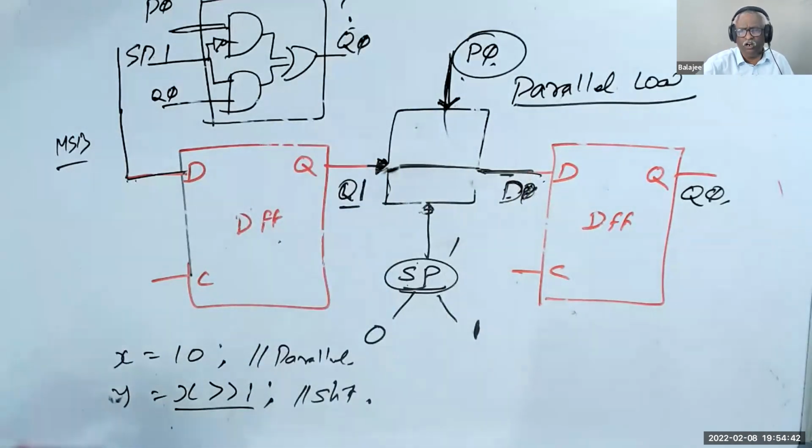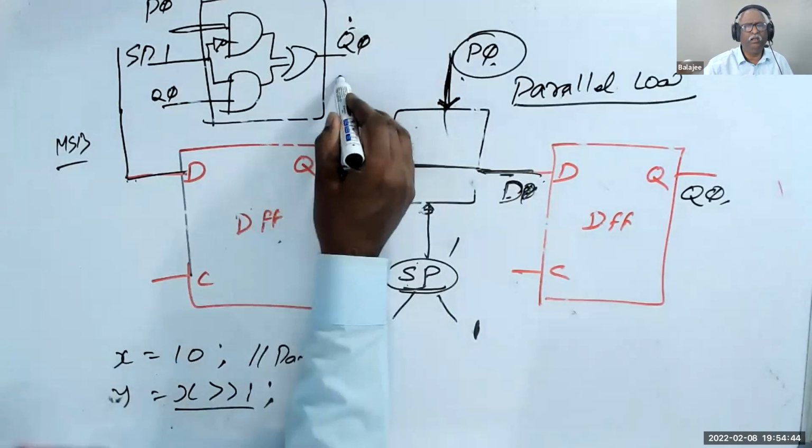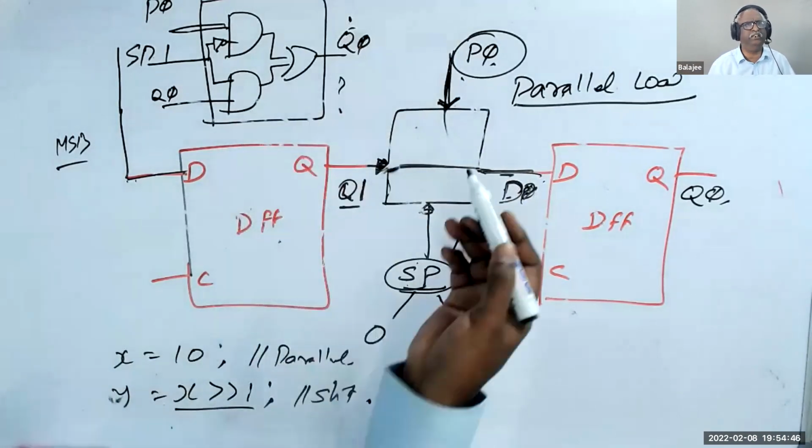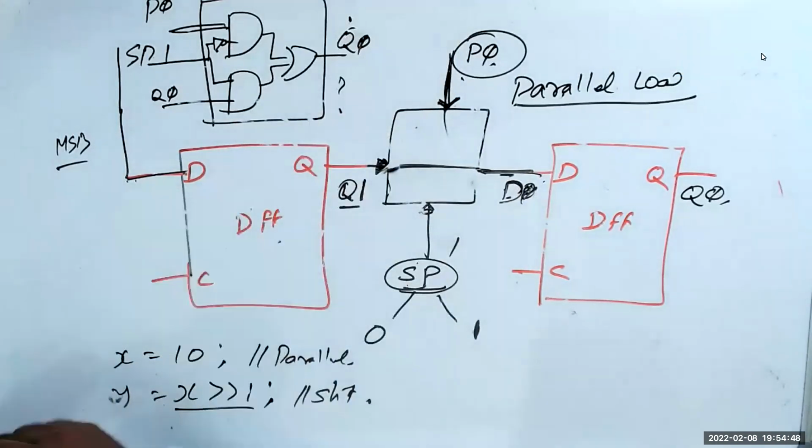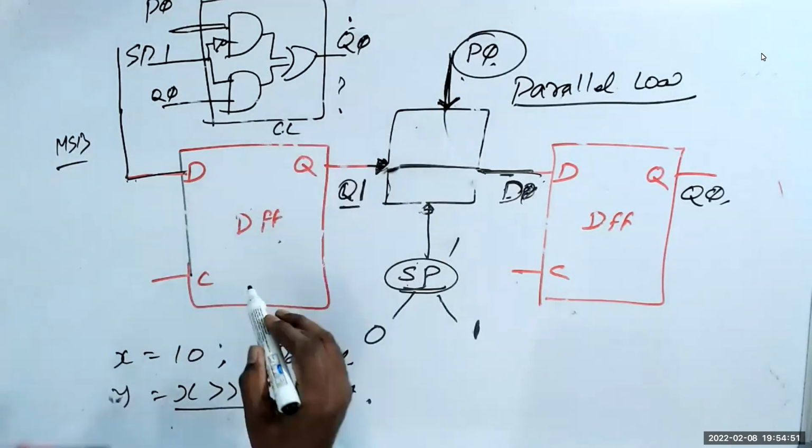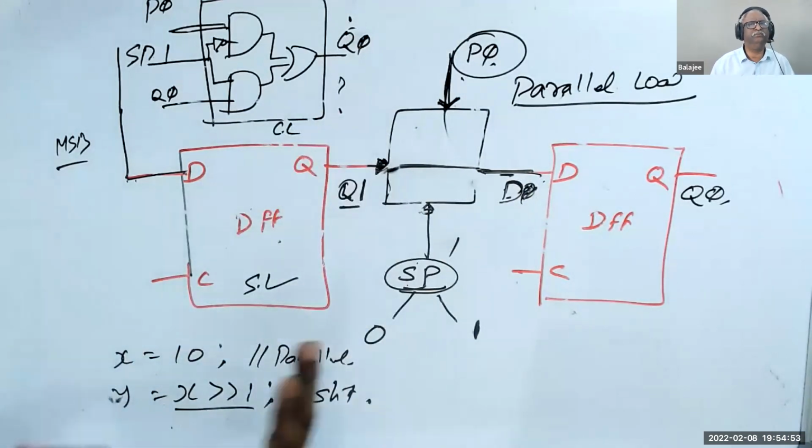This is what you're supposed to have learned in college as an application of combinational logic. Now I'm telling you what is the use of combinational logic, and what is the use of sequential logic. That's it.